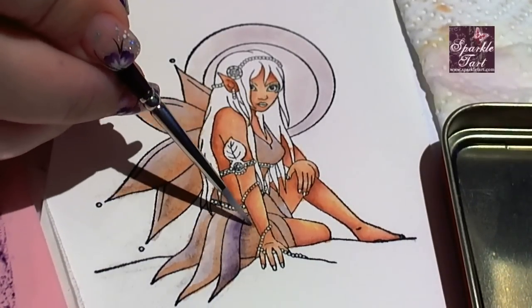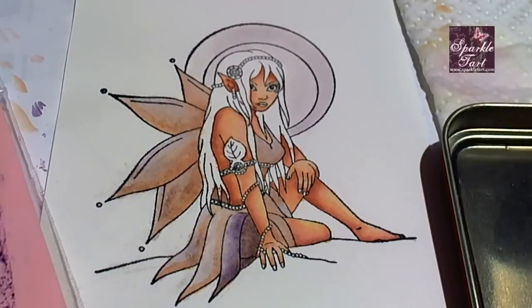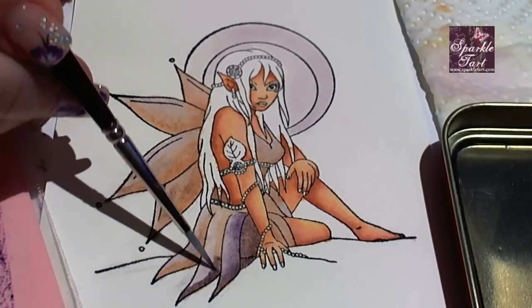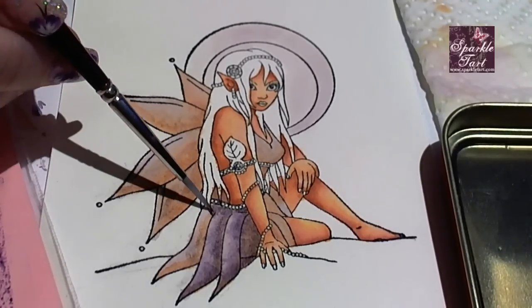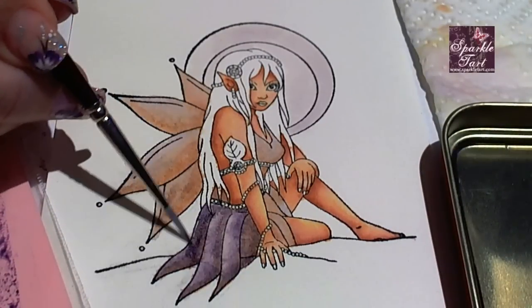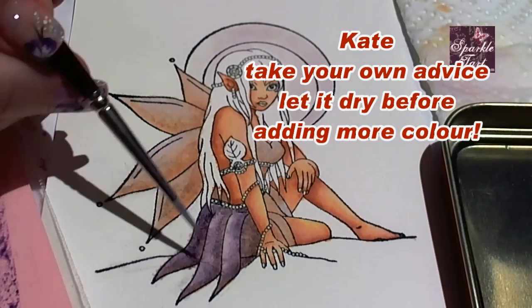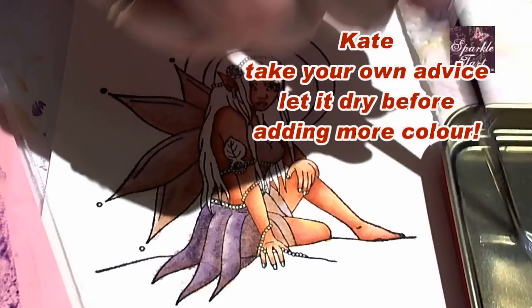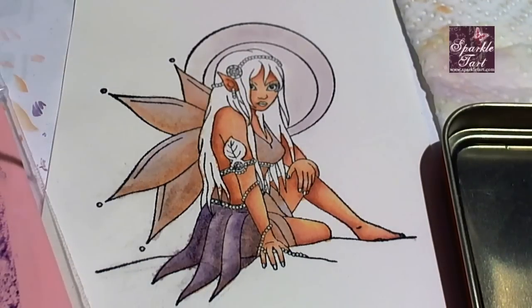Now if I'd been smarter I would have waited until this was completely dry but I was having so much fun I didn't want to wait. You're about to see what happens when you don't wait for the layers to dry underneath. I've left this in so that you can see what will happen and then I'll give you an idea about what you can do to fix it. You don't have a lot of options so it really is best to wait. This one is now far too wet and I'm running the risk of having a bleed everywhere — and there it goes, see it's bleeding all over the place, way too wet.